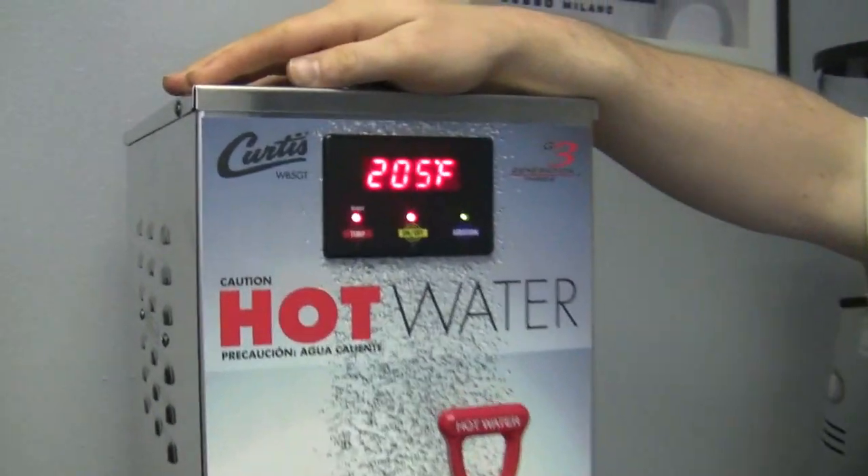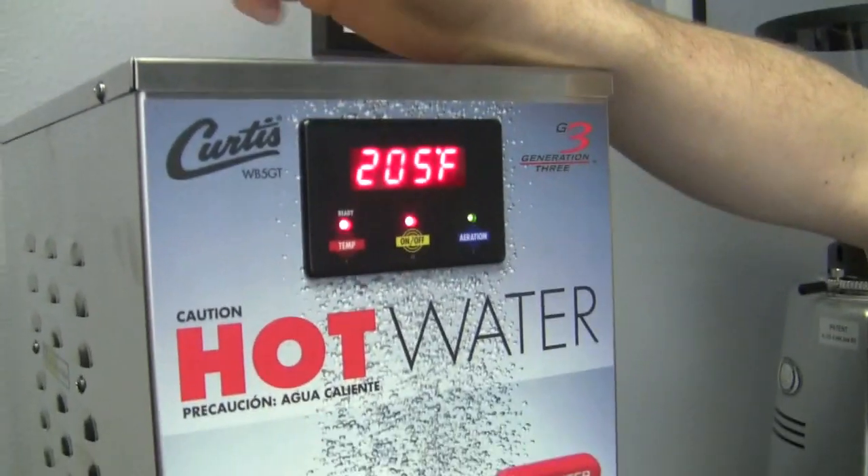This is actually a dual voltage machine. What that means is it comes standard, already connected with a 110 power cord. With 110 connected, the heating element kicks into 1,500 watts. That's great for people that are not doing a lot of volume. The benefit to the dual voltage is it allows you to put a real thick 220 cord, and we can convert it to a 220 machine. When it's on 220, it's a 5,000 watt heating element - a big, big difference. Most cafes that are going to be using this in production should be on 220. However, if you're just looking to add on in a very small setting, 110 can at least get the job done.